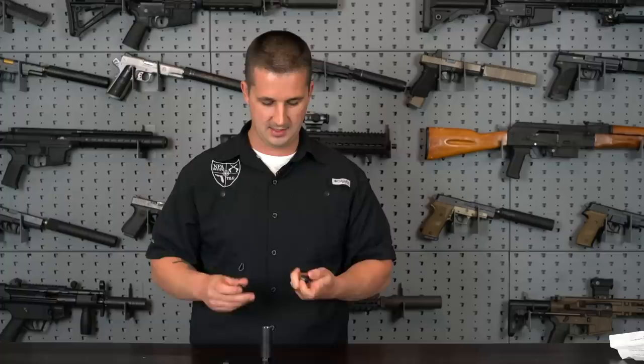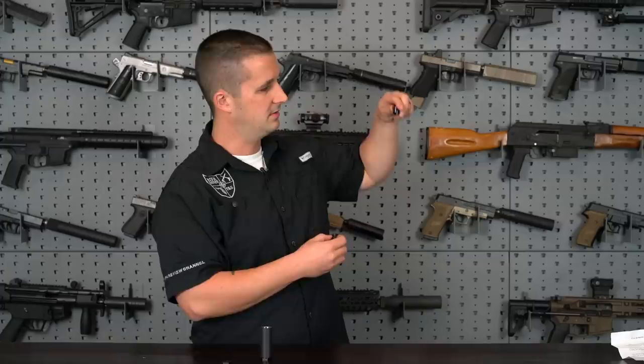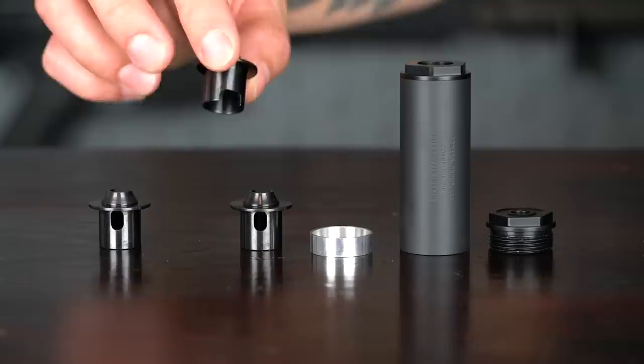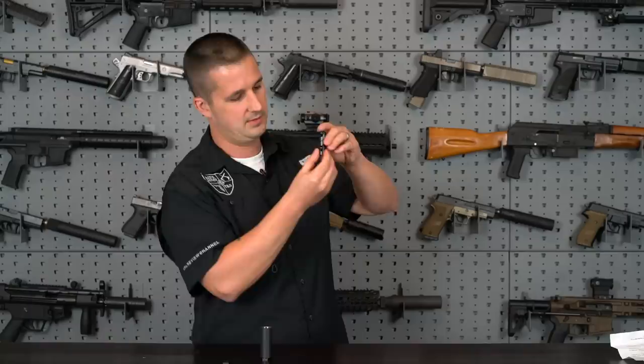So when the manual says to orient the baffles porting at 180 degree increments, I'm going to orient it exactly that way. So to do that, let's just do it for the sake of the camera: you have the top baffle with your port facing this way. And we'll put the second one with the port facing this way. Snap those together. And then the port facing the camera again. And there you have it. You have 180 degree orientation of the ports.